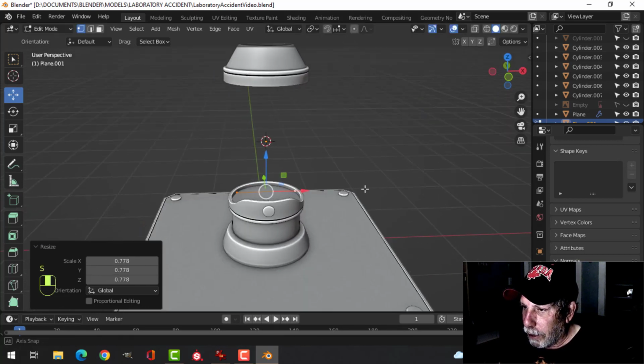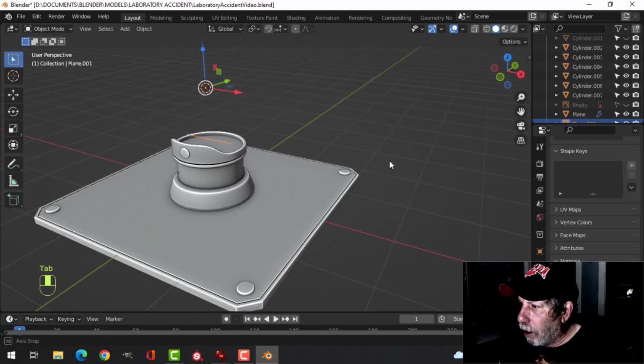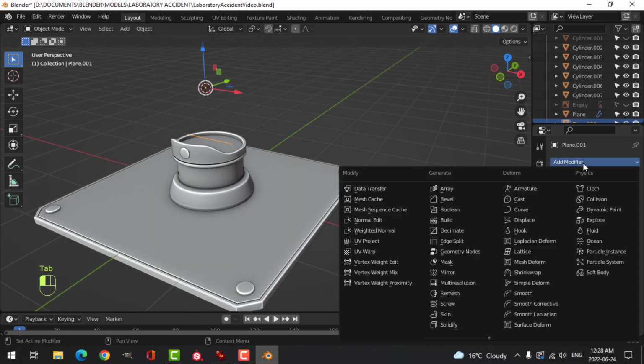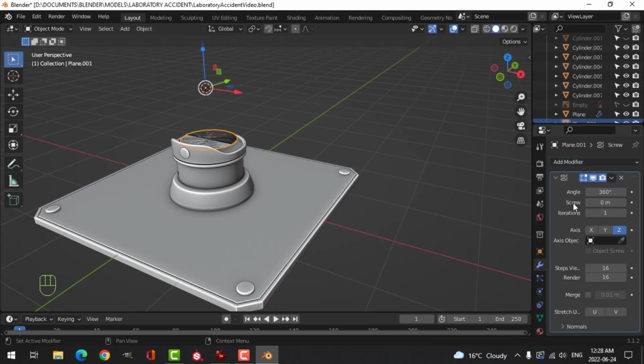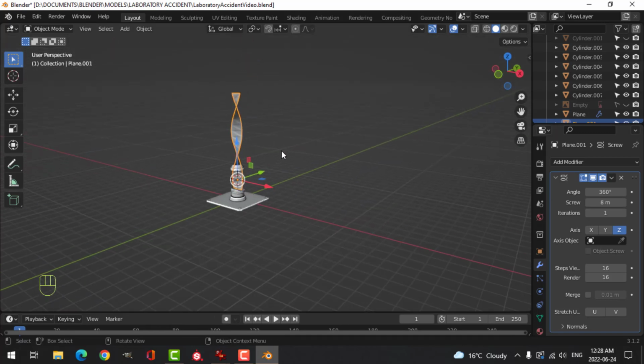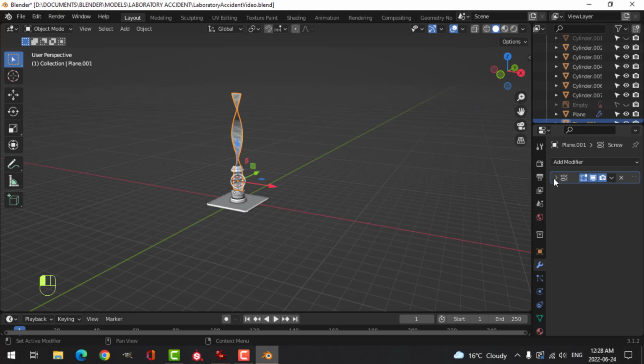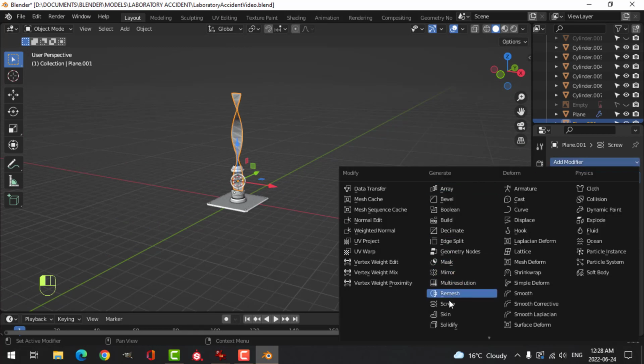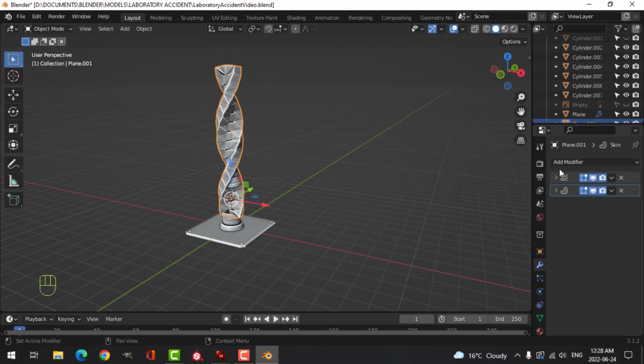Scale it in. Okay. I'll go back into object mode, and in the modifiers we're going to choose screw, and under this screw height here we'll choose about 8 meters for now. Alright, leave that and collapse it. Skin, leave that.